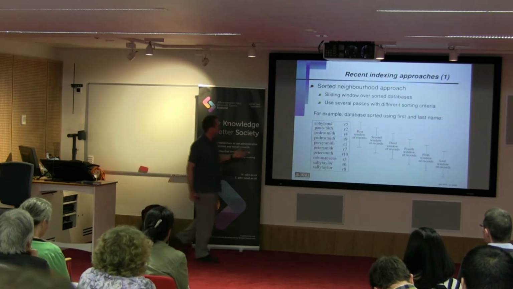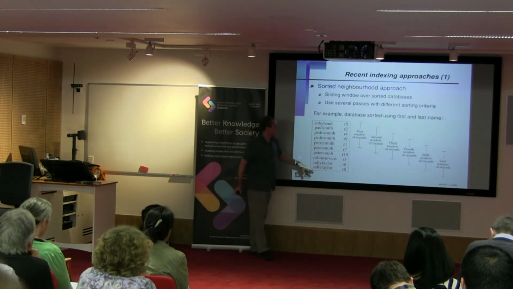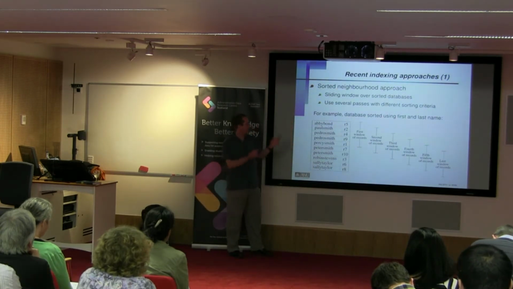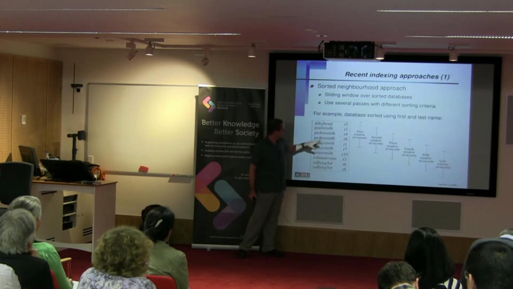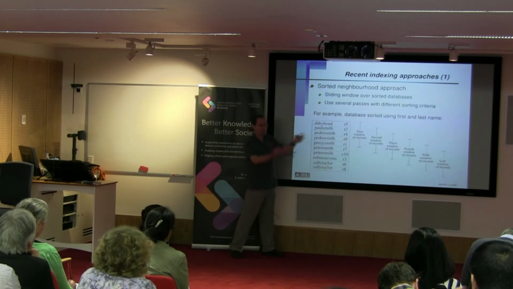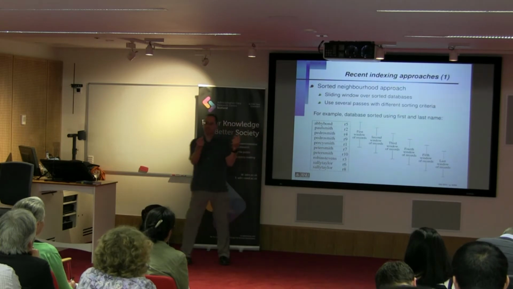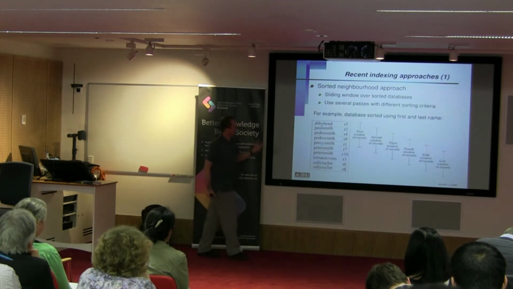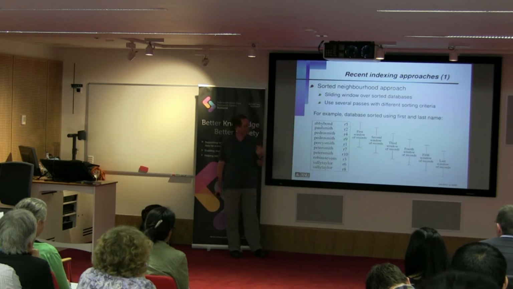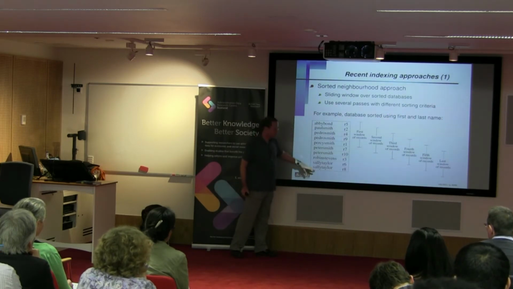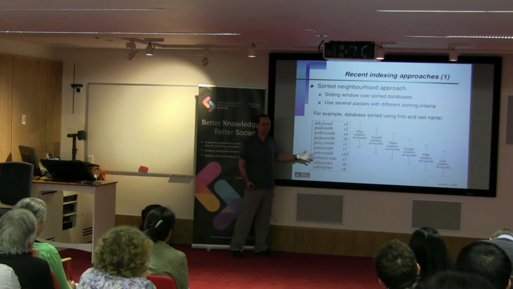As an example, let's assume we have this small database where we extracted first and last names of people. So Abby Bond, Paul Smith, Pedro Smith, etc., up to Sally Taylor. We extract first and last name, and we generate that sorting key, as we call it. These record numbers would just be the links back to the original database. We sort the database alphabetically according to these keys.